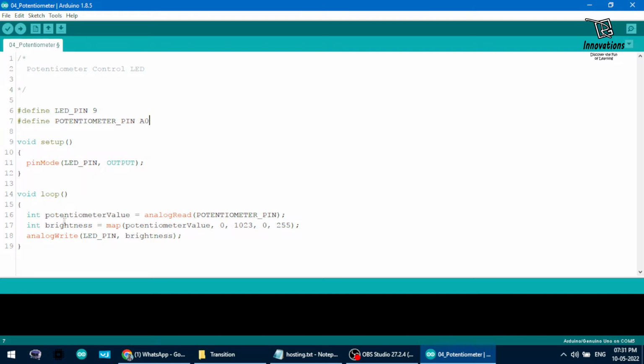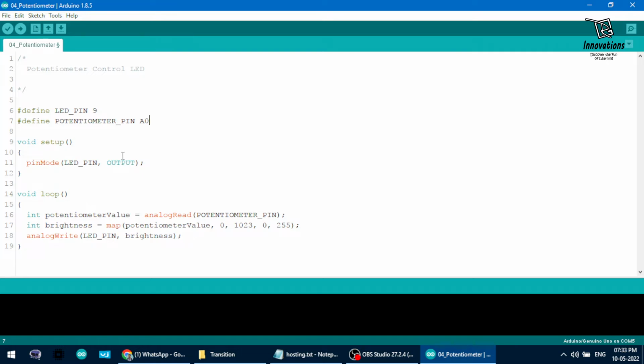Now in the loop section, we have defined a potentiometer variable which reads the potentiometer pin by analog value. An analog read value can be from 0 to 1023 and PWM output value can be 0 to 255. So we need to match the input with the output, and there is a function, the map function, that tallies these two variables, the input variable which can be up to 1023 and the output variable which can be up to 255. So it changes accordingly. We have assigned the output of the map function to the brightness variable, and then we have used the analog write function to write the output to the LED pin, that is the PWM pin.